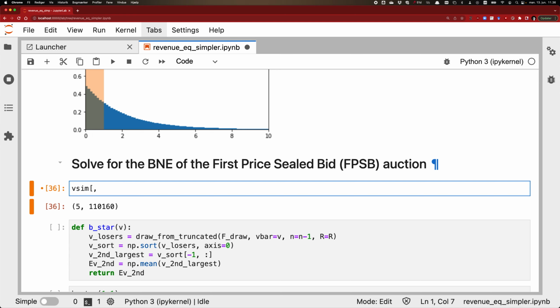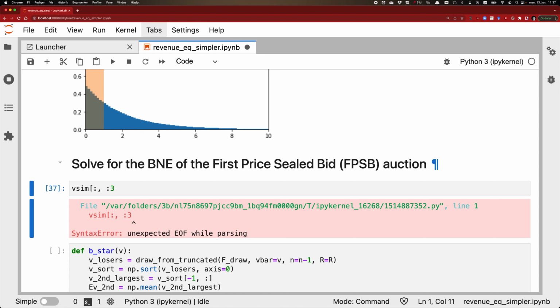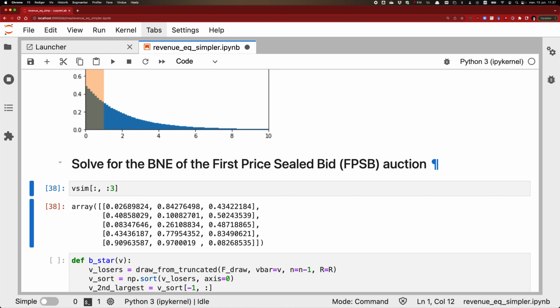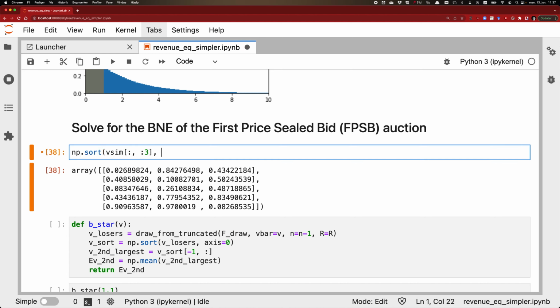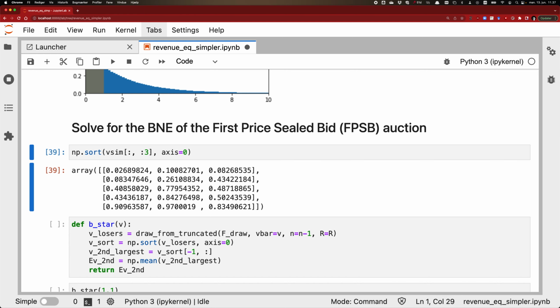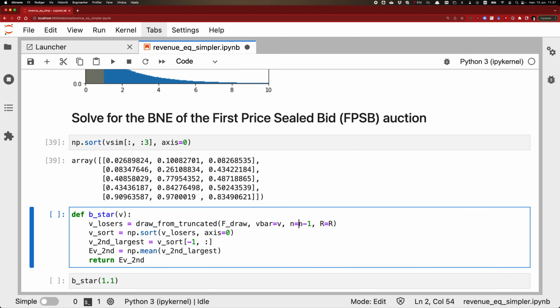if we look at, say, let's take the first few of these. As you can see, this is one auction, the first one here, this is another auction, the second one, and the third one. So the auctions are in the columns. So what we do is we sort this according to axis equals 0. And what that means is that these bids are now sorted in increasing order down within an auction, which means that I have the largest value at the bottom. And so in the second price sealed bid, I know that among the losers, I'm going to be paying what the second highest bid was, and that's the last row of the sorted valuations.